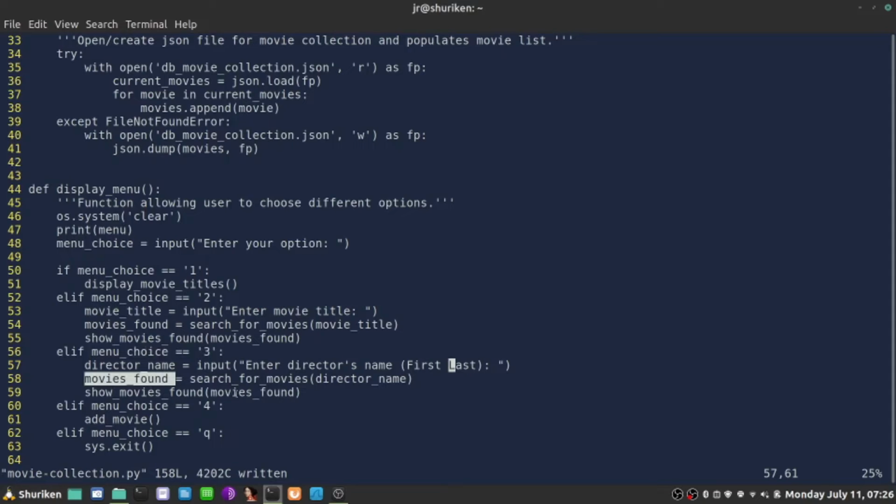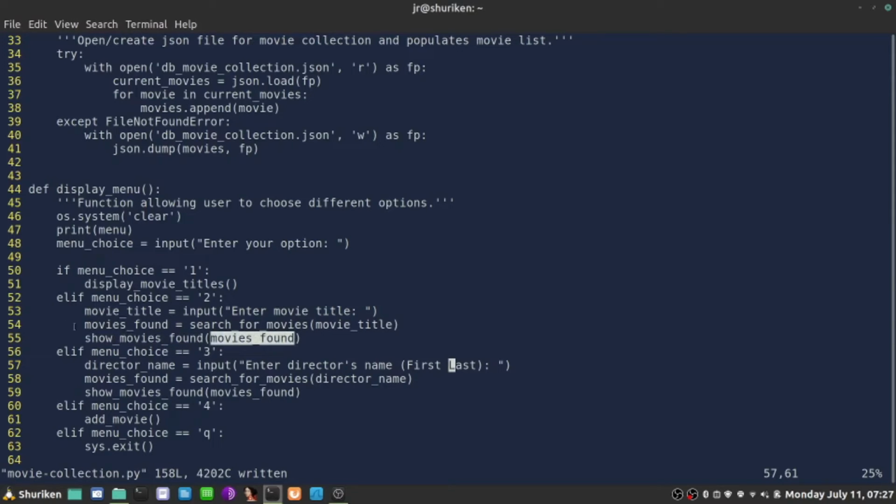But I want to leave myself a choice so that I can iterate in both cases using the same code and display information about one movie or multiple movies, possibly, if provided here. So I'm basically creating a variable which is going to remember what was returned after searching for my item, and that movie list containing dictionaries will be stored here. And in the third step, I'm going to call the function show movies found, and I'm going to provide that as an argument to the function.